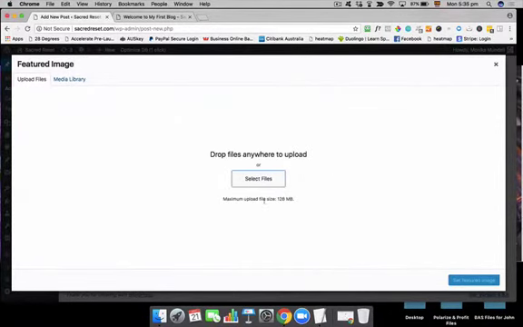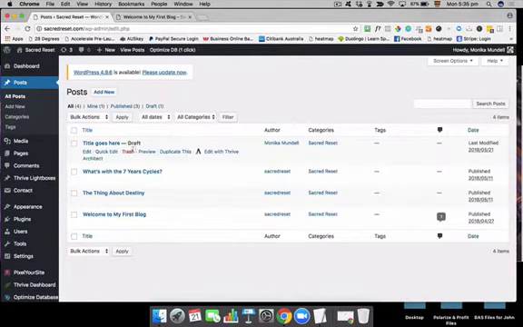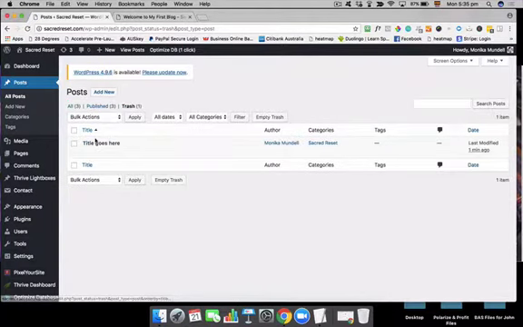If you make a mistake and do something by mistake, see, this has automatically saved it. You just tick the box to the left of the post. It's the same with pages. And you go into trash. So you trash it, and then you go into trash and permanently delete.